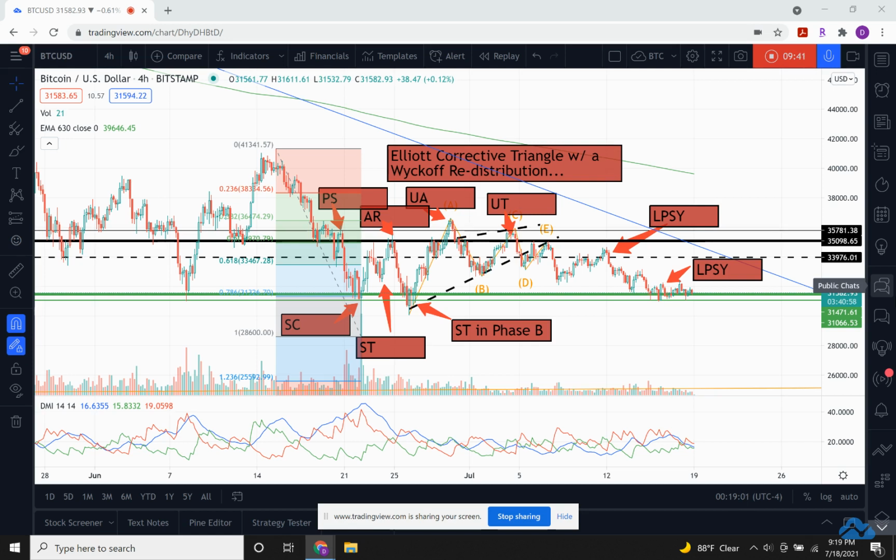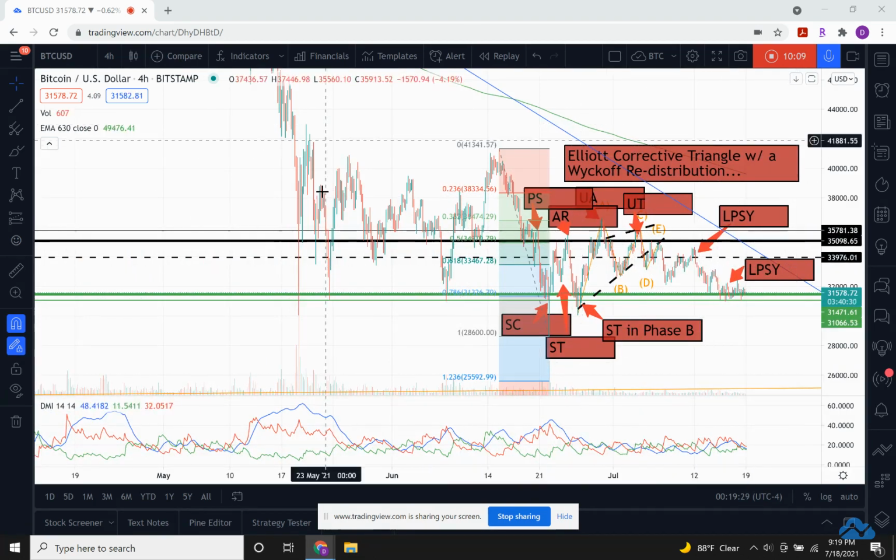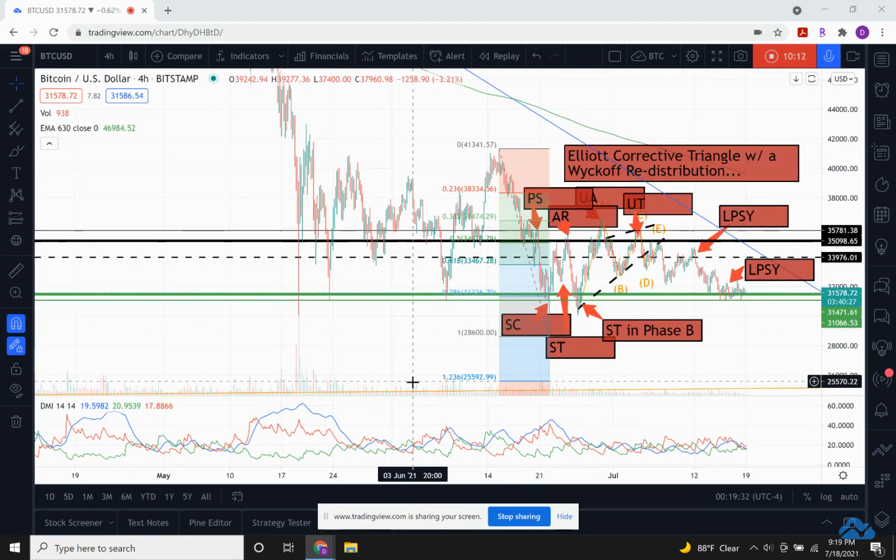Because when you short, you borrow spot Bitcoin, you sell it with the promise that you're going to buy it back. And you're hoping the price goes down and you buy it back cheaper and you can keep the difference. That's basically the logistics of shorting. So they want to buy back their shorts cheaper in spot Bitcoin, which at 31,500, we're at about the 61.8, 1.681 fib level, which has held as support in past bear markets. So this would be a good part for them to cover their short position, their hedges.